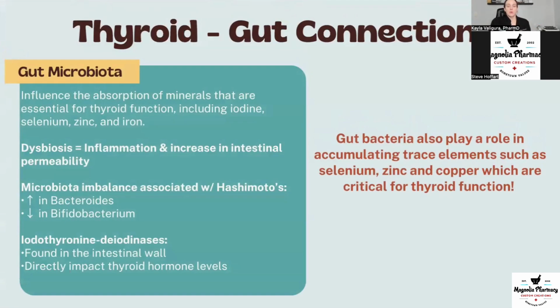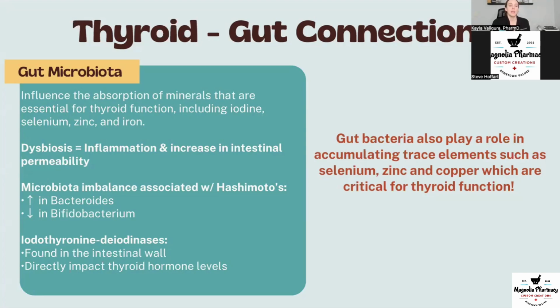So getting into the thyroid and the gut connection. The gut microbiota basically encompasses all of the bacteria and microbes in our gut, as well as their DNA. The amount of bacteria and the different strains of bacteria affect different things. So we have what's called our good flora, and then we have our bad flora. If our good flora is not growing correctly or has died off because we've taken antibiotics, it's leaving room for the bad bacteria to grow, basically.